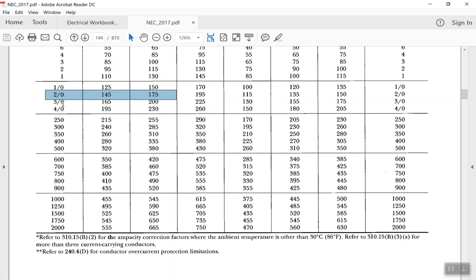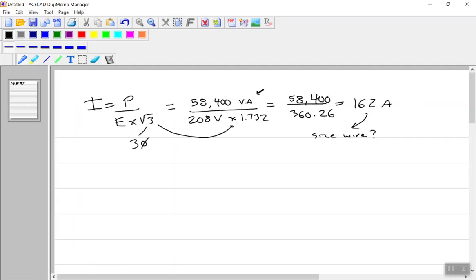And then over to the left we get a 2-aught, right? So let's go ahead and put that in our notes then. For the 162, we're going to size the wire using Table 310.15(B)(16). The reason we want to write our notes, you guys, is to commit it to memory. When you connect your hand with your eye, with your brain, in my case with my voice, it helps me remember where these tables are and how to use them, okay? So the correct answer in this case is 2-aught.